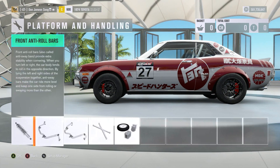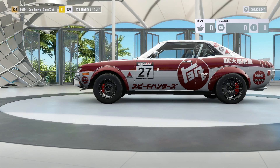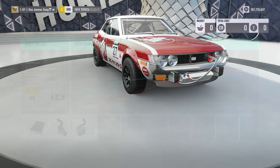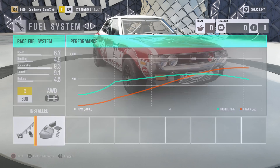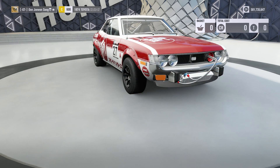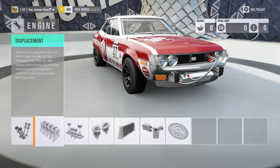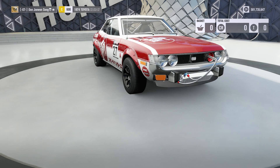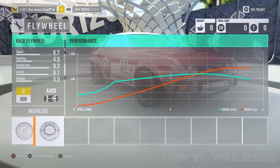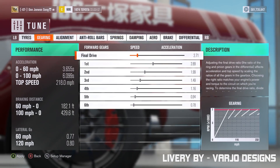Fully complete for a new world record, the Toyota Celica is ready to kick some ass. It features a truly mental amount of horsepower — 918 in fact. It has completely stock tires but the tire width has been upgraded. It also features an awesome rocket bunny kit complete with roll cage, full suspension, roll bars, race brakes, and full weight reduction — all while somehow keeping the car in C-Class.